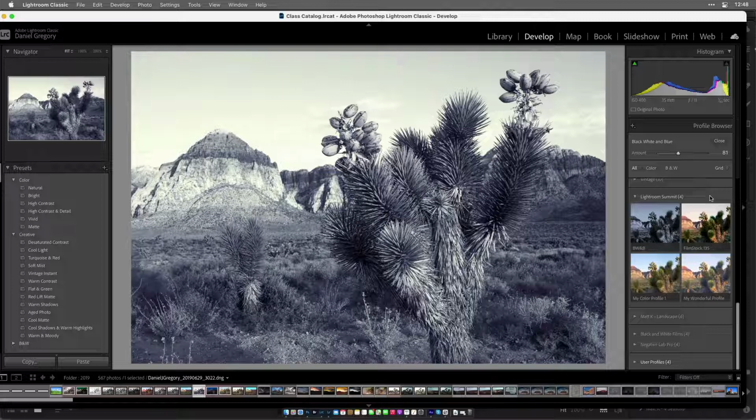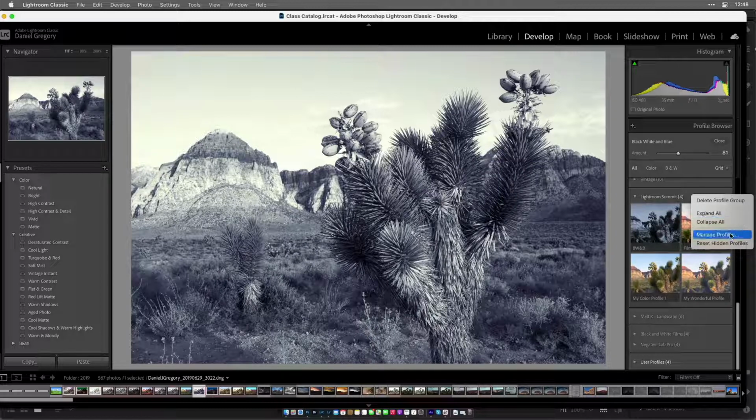But while we're in here inside Lightroom, I can right-click in my profile browser. I can delete a profile group. So in this case, I could decide to delete this Lightroom Summit profile group. And if I do that, it's going to delete all the profiles that are contained in there as well. I could expand or collapse all those. This is kind of like solo mode. In the normal panels, I could also expand or collapse all my panels.